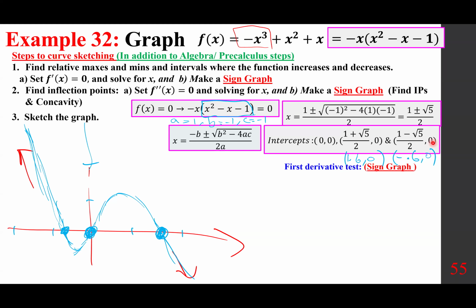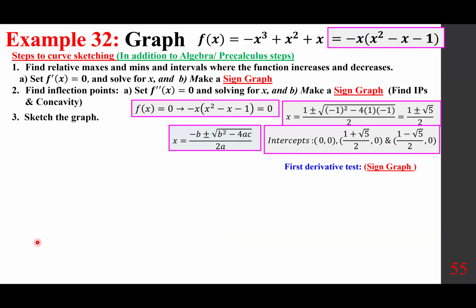However, when we add calculus, we can find relative max and min and intervals where the function is increasing, decreasing. So we're going to set f prime of x equal to 0 and solve it. Then we go with the inflection point, set f double prime equal to 0 and so forth. So first, we are going to add this part, which means I'm going to erase my work. And I'm going to start with CPs, critical points, that means f prime.